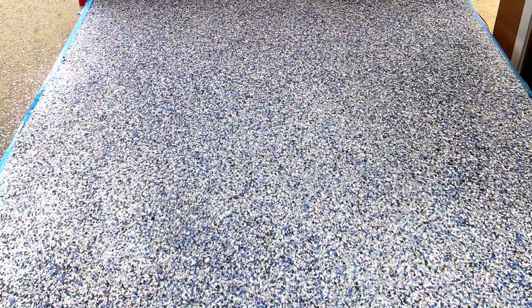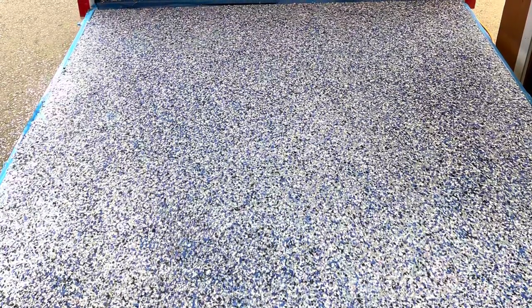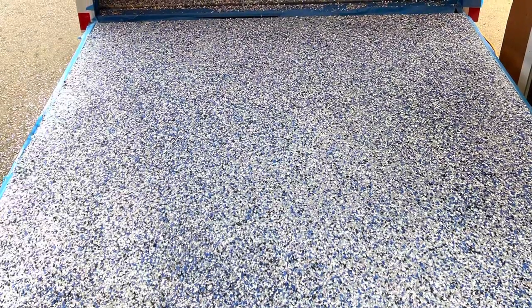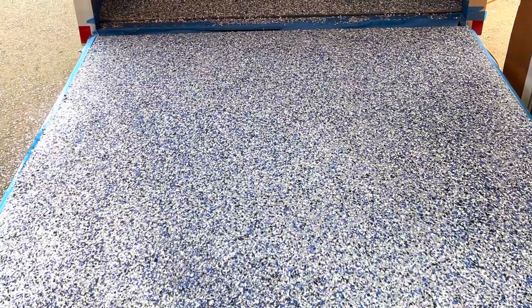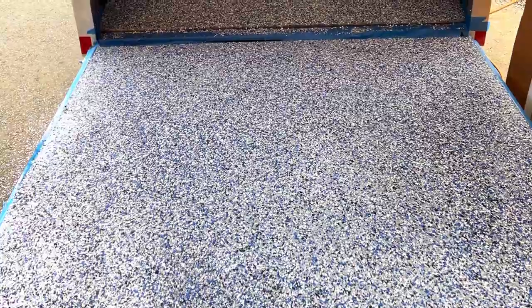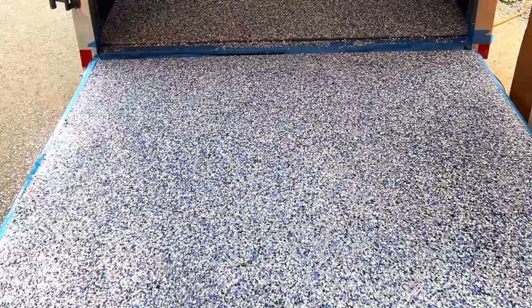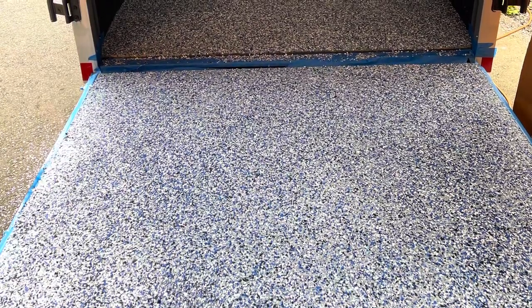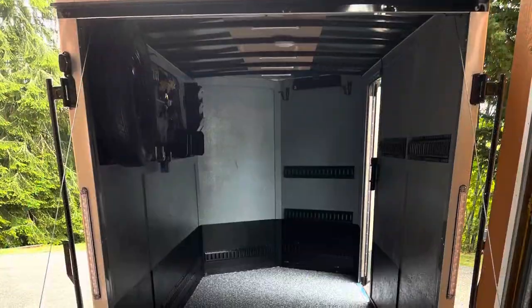This is the gray color I went with, with additional chips — I ordered extra blue, black, and white chips online and got a lot of them, then broadcast them on top of the two-part epoxy once we laid that down. Mama Bear did a great job helping me with that. The company I got the chips from was Rust Bullet on Amazon — they had lots of different color combos, including a Harley mix with orange and black, and Kawasaki lime green, so definitely check them out.